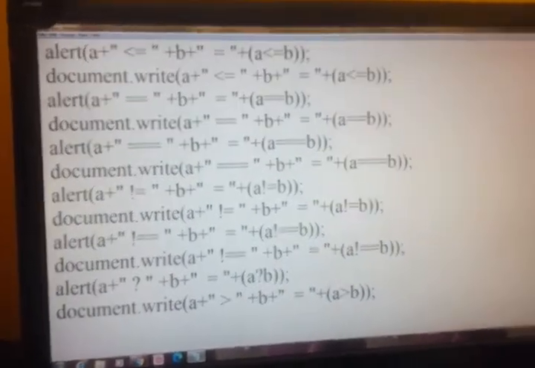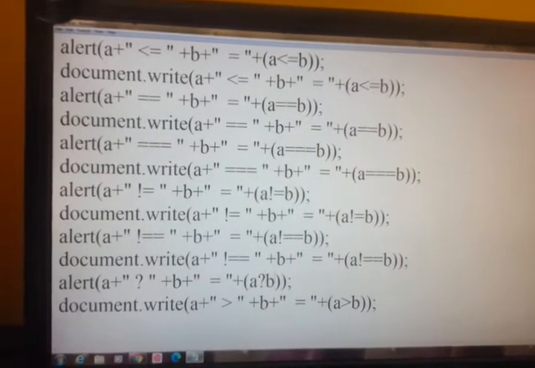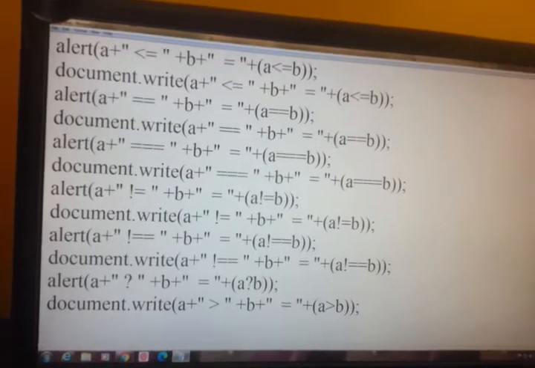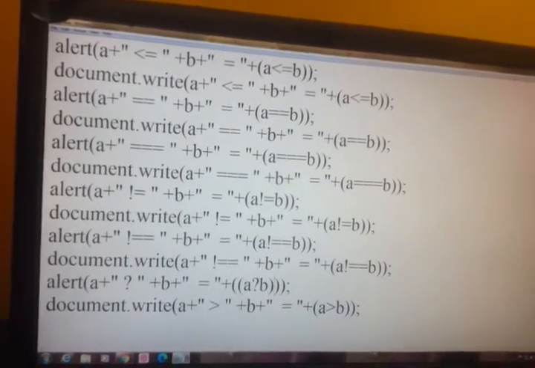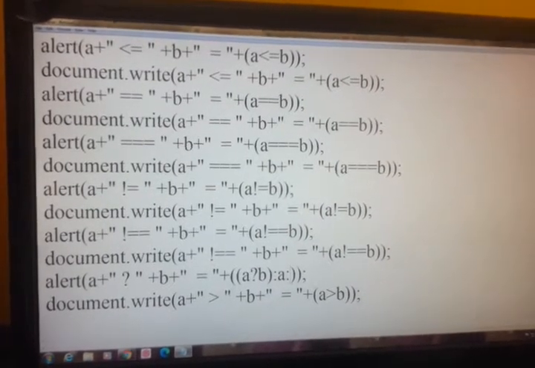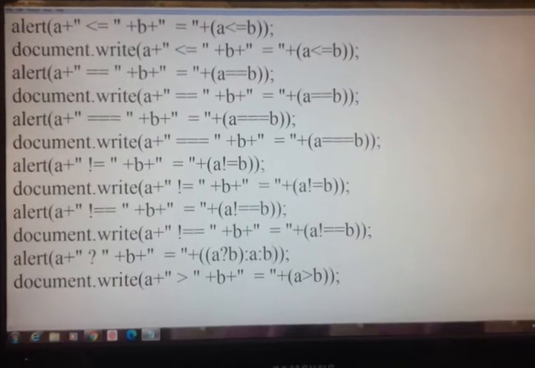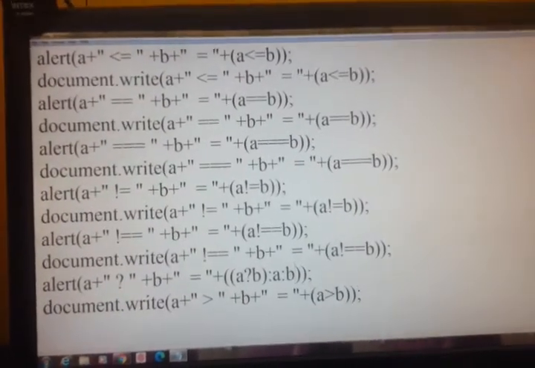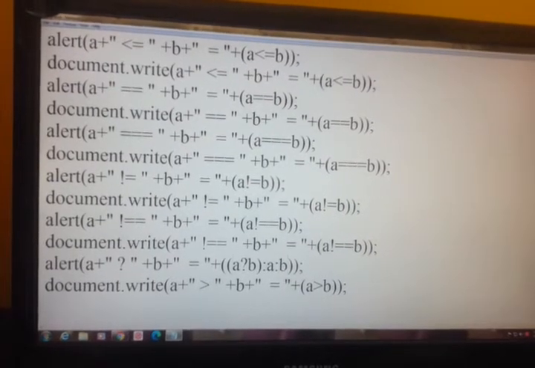Actually, in the previous programming languages, we use A question mark B followed by colon A colon B. No, this is not like this.